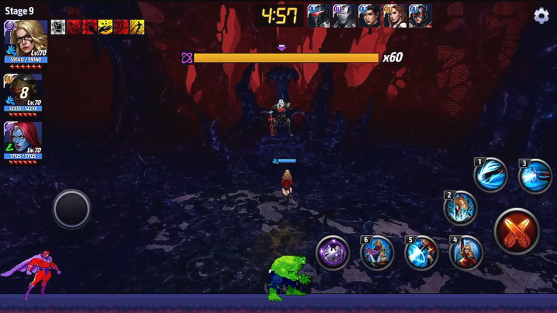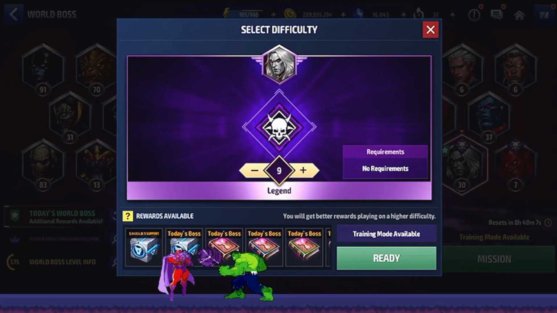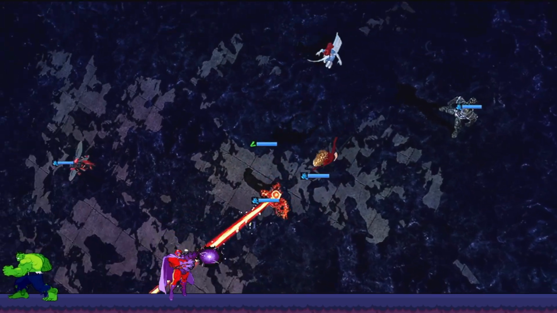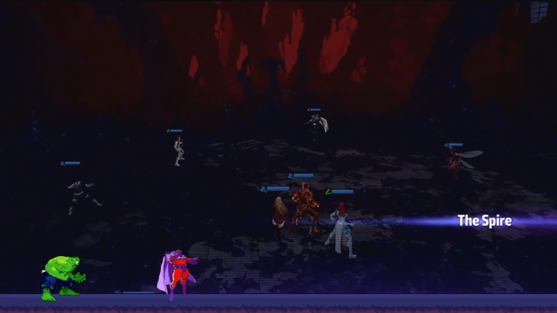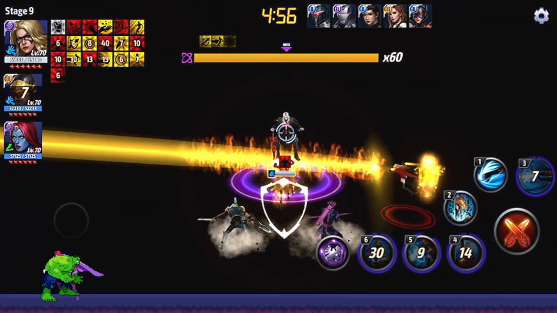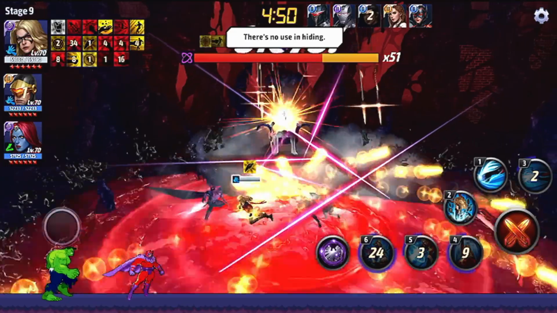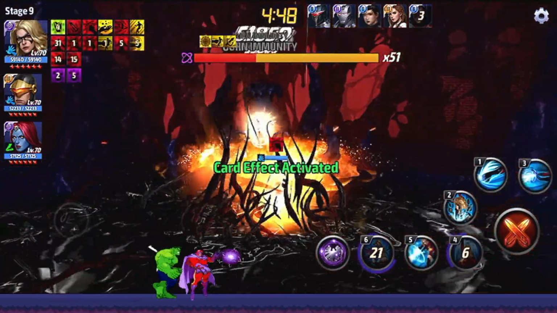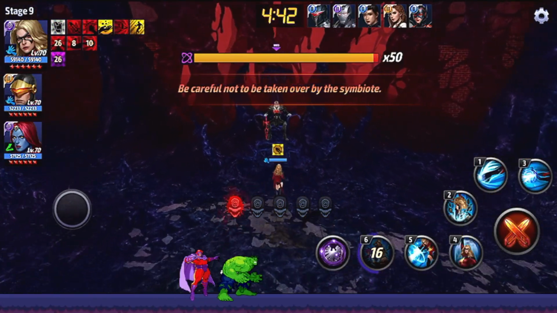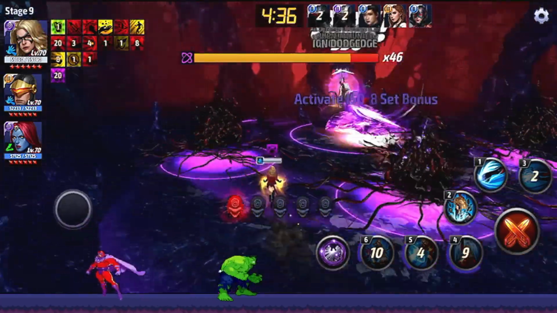Okay, so run up here. Okay, that was bad. I started off bad. Let's do that again. Try to make these as consistent as possible. And we just want to go through the first phase of this. There we go. Okay, so we got caught in the symbiote. She just does too much damage, my friends. And booyah. Okay. Run over here, run over here.